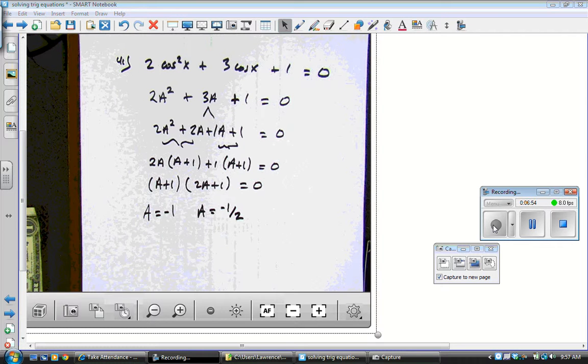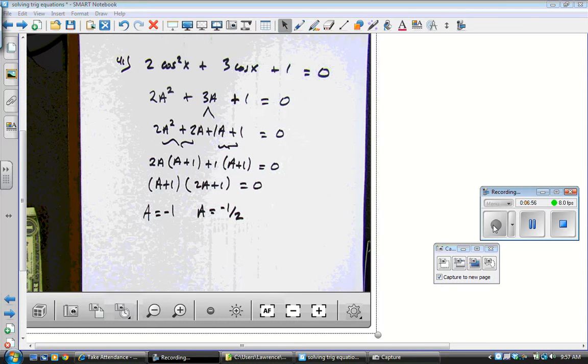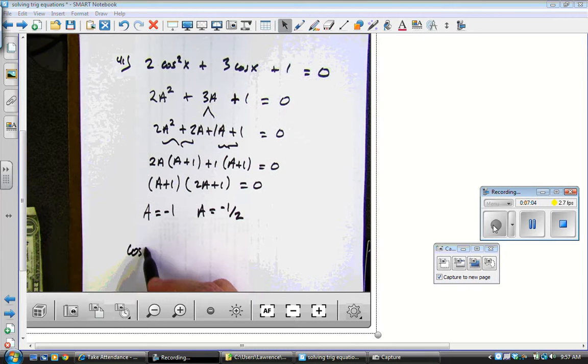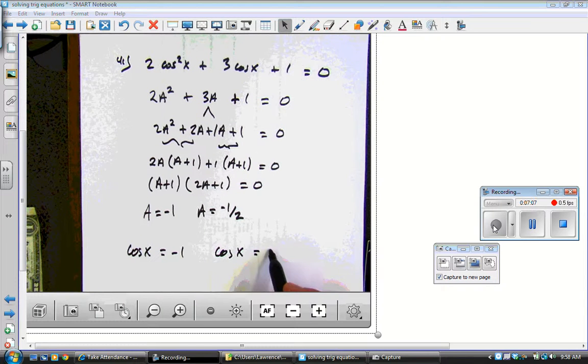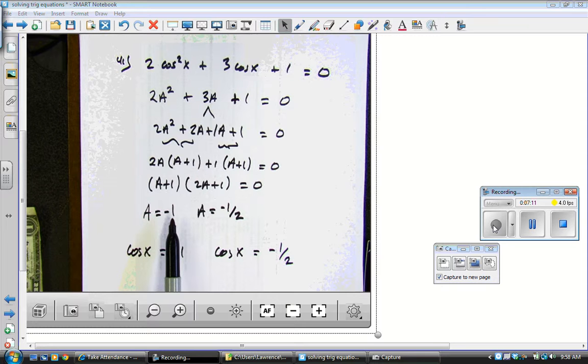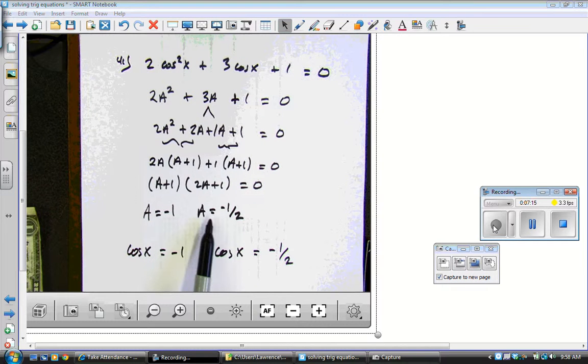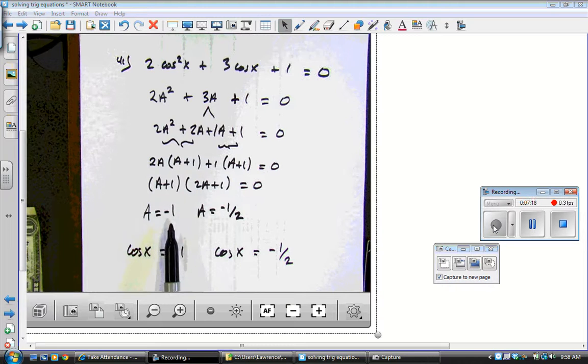Now, when is it that I don't really have to worry about certain ones? If they don't fall in between negative 1 and 1. You wouldn't have to worry about it because it doesn't fall in between negative 1 and 1. Now, that particular one, yes. Not for the whole problem.